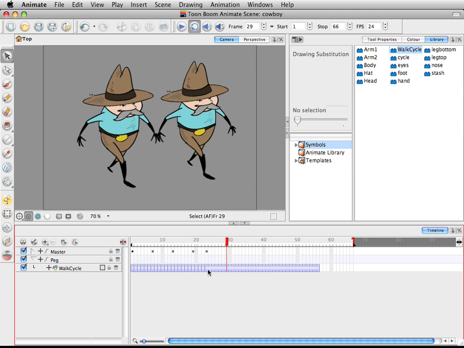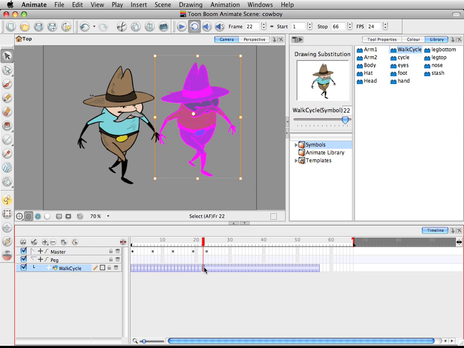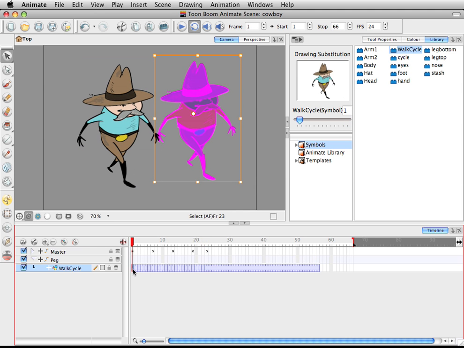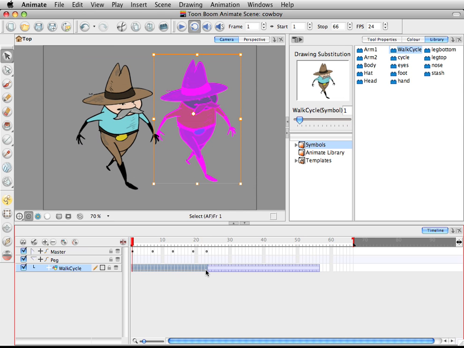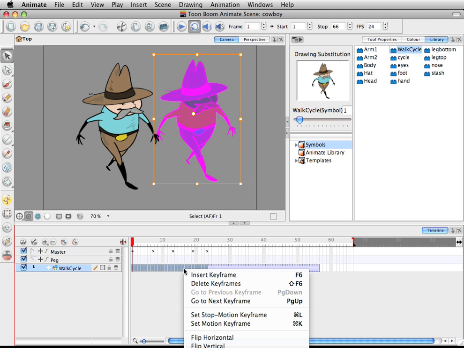But what we're going to do is select these frames out to here. With them selected, I'm going to right click, and I guess you guys aren't seeing it, but there's a create cycle under right click there.